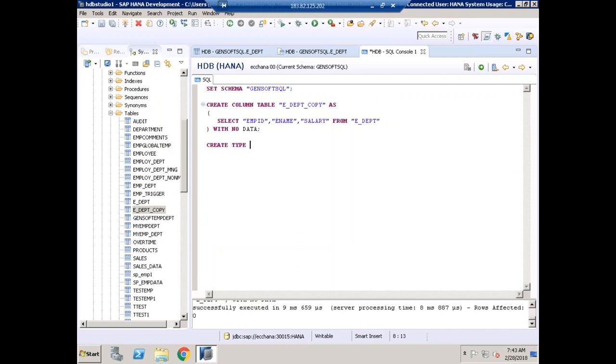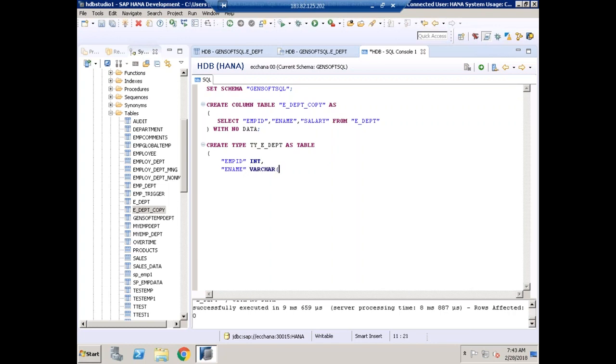Create type, and I'll give the type name as ty underscore e underscore department as table. Let me give the fields here: emp id, I'll give it as int. Then what else? Then, oh sorry, comma. Then I'll say ename.